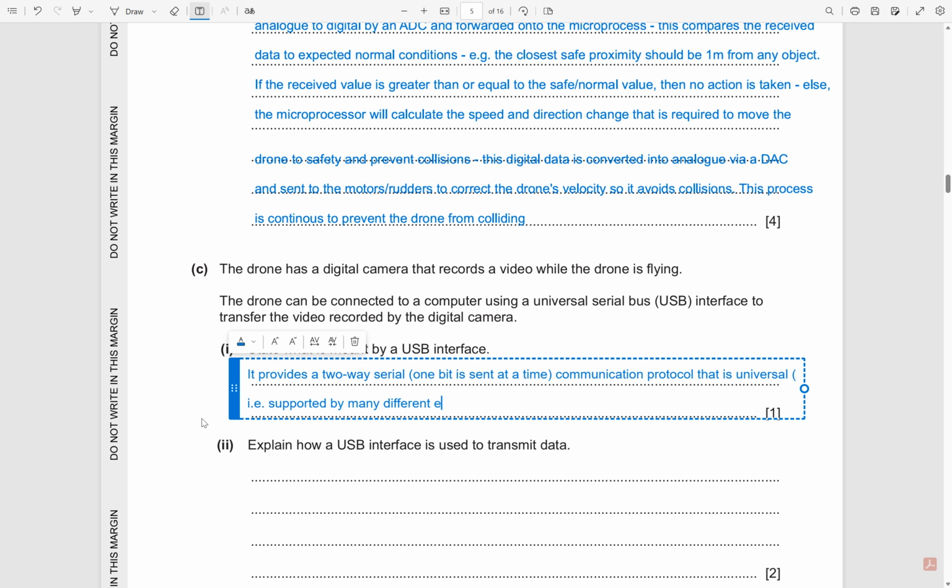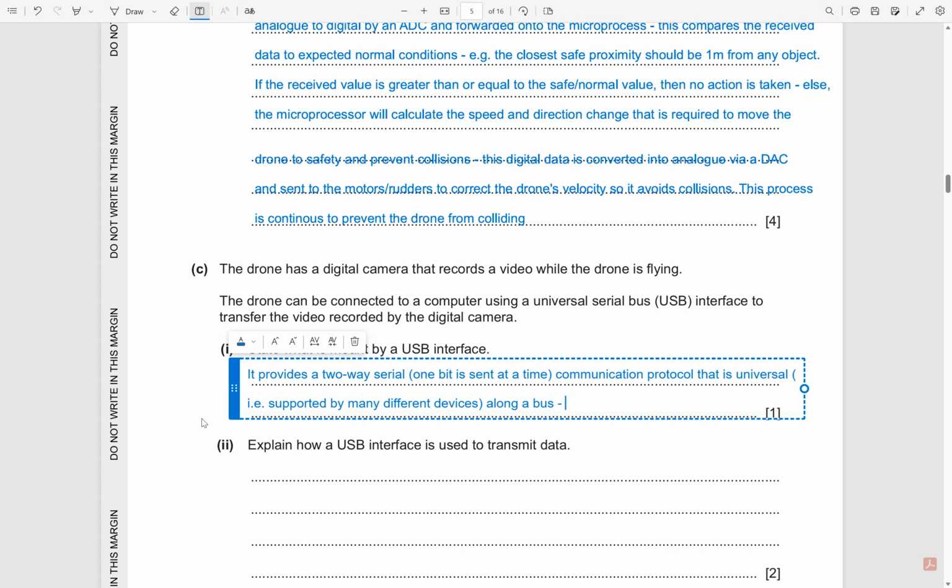And then I guess we can say along a bus. A bus just means a wire. So let's say along a bus. So I think probably that's fine. It provides a two-way serial communication protocol that is universal.